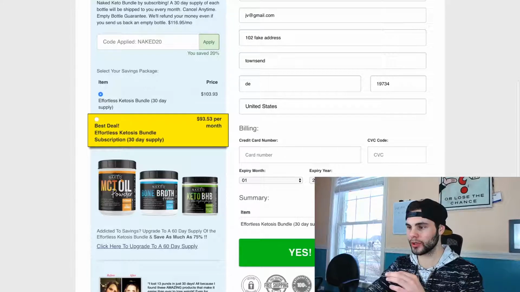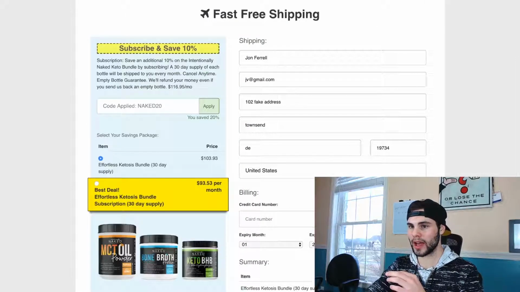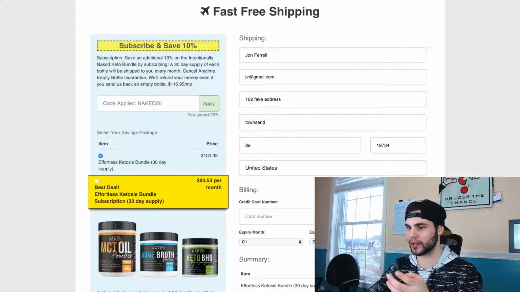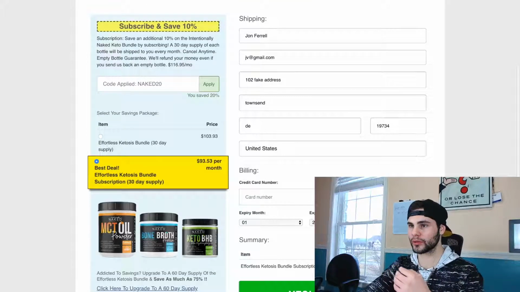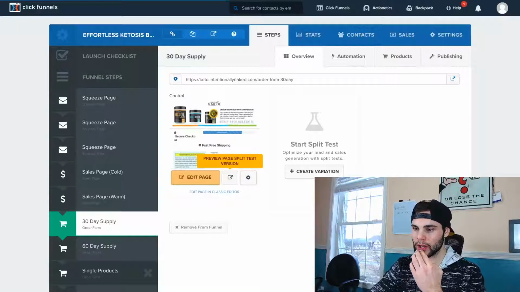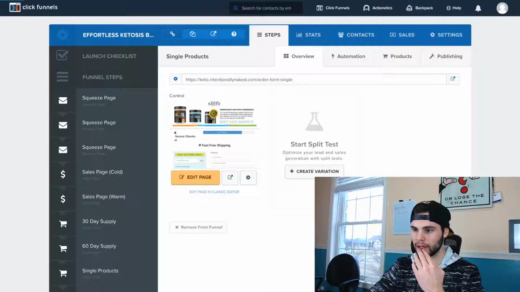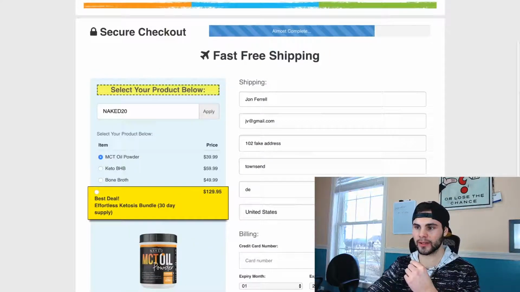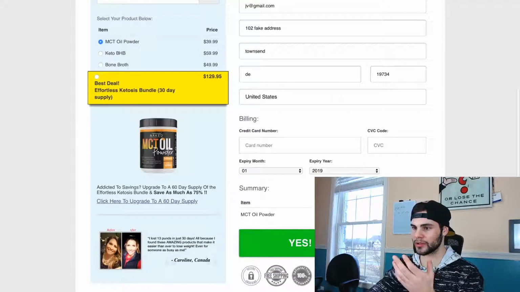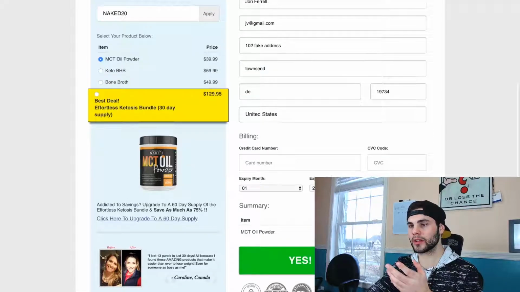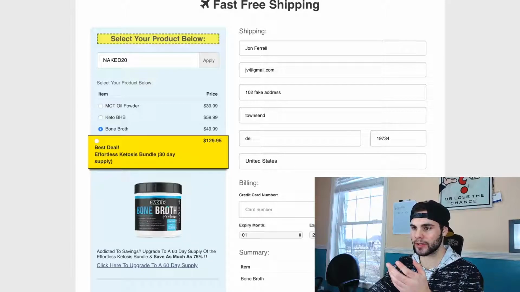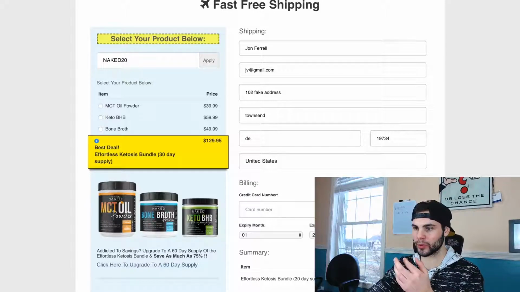Now, this is really cool, having this promo code on here and being able to have the best deal highlighted. Another really cool thing that I added to this page: if they want to do a single product instead of the bundle, which they can select on the sales page, look, the images change every time I select a different product.